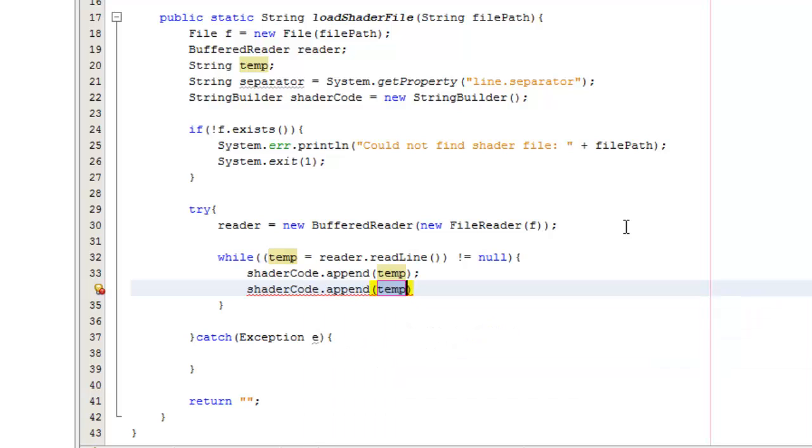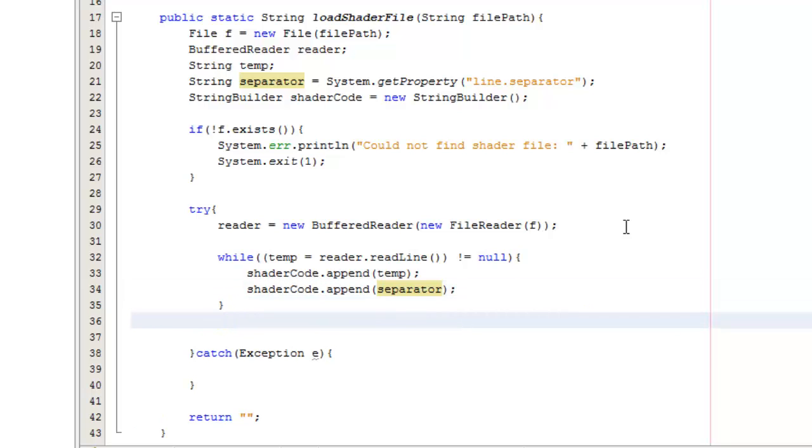So append to that shader code the separator. Yeah, append to that code the separator. And after that, we'll say reader dot close. So that closes the reader.